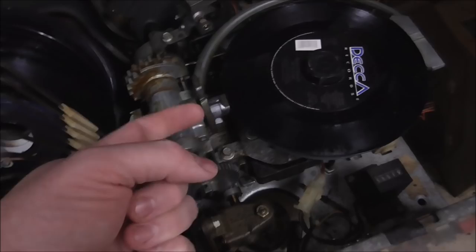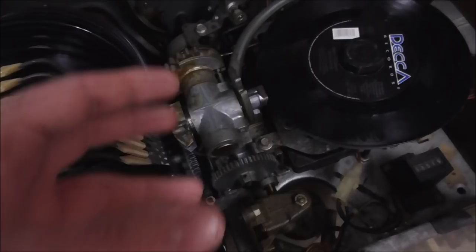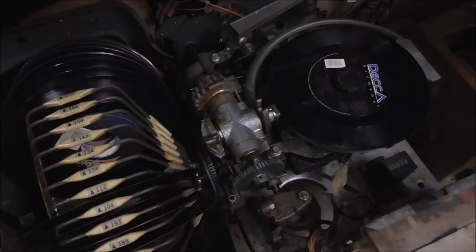Inside this, there's a piston that moves in and out, and that's what makes everything work. So there's a motor on the bottom that turns some gears and stuff and makes this all do its thing. After it sits for years, that stuff hardens into almost like a glue. And WD-40 does it too. So if you spray WD-40 on one of these, in a few years you're going to have a problem. Don't do that.